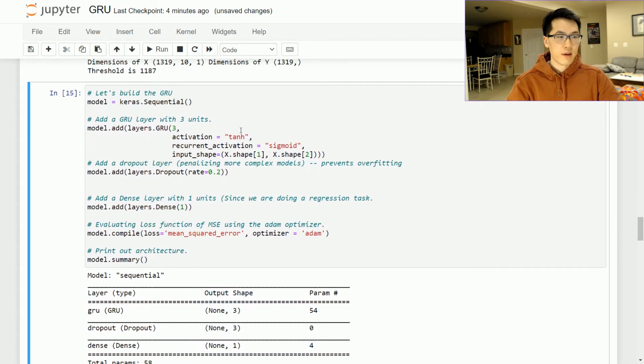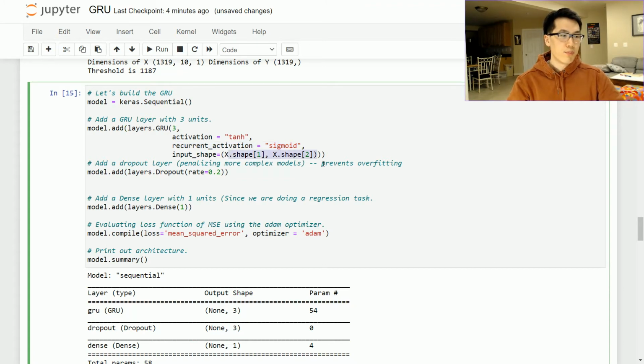So this is where the only thing that's really different is. I have a GRU over here. So based on the theory that we went over, the activation function is going to be the very last value for our candidate hidden state, just combining everything for our hidden states. The recurrent activation is the sigmoid. That's where the idea comes from, which memory to retain and which ones to forget.